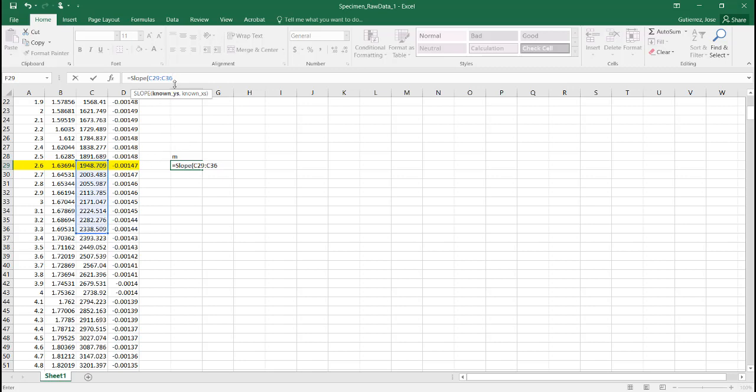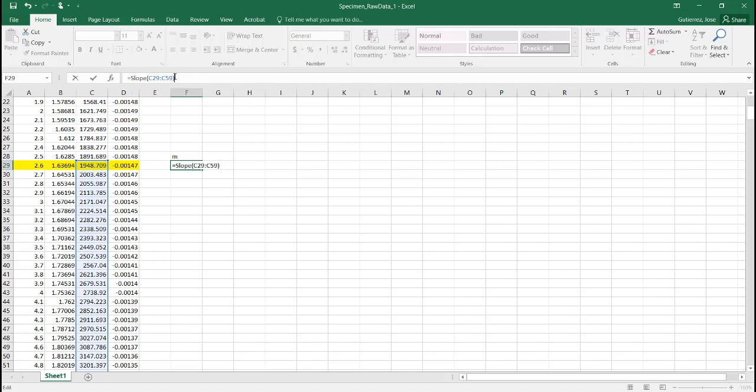And let's go ahead and take about 2-3 seconds worth of data. And it doesn't have to be exact here because we're not going to use this for our Young's modulus, we're just going to use it to compensate the data. So if I'm getting 10 readings per second, let's go ahead and go from 29 to, let's say, 59. Okay.